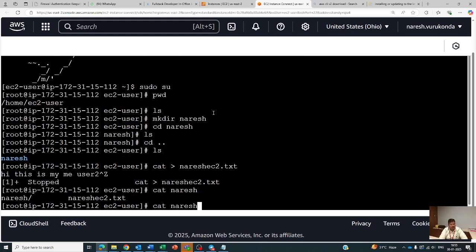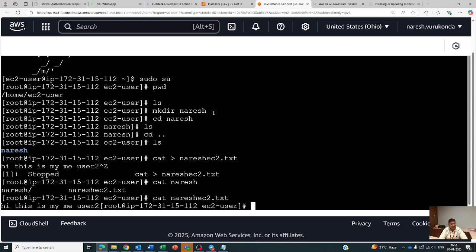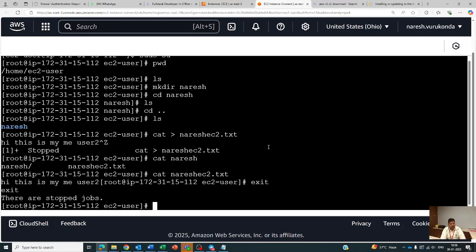Wonderful. Enter. So you can read what I have written here. Like that, plenty of Linux commands you can work with. You can come out. So this is what we understood by creating user2.